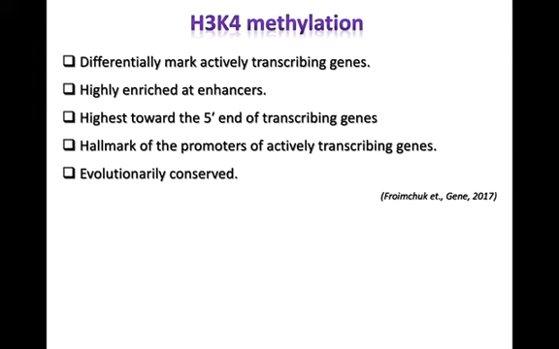Normally, H3K4 methylation is highest towards the 5' end of transcribing genes. And this is very obvious because the 5' end of transcribing genes is actually the region of the promoters. So it's a hallmark of the promoters of actively transcribing genes. And they found that it is evolutionarily conserved. What's the meaning of evolutionarily conserved? That means this modification, with this function and the same location, is present from bacteria till human.